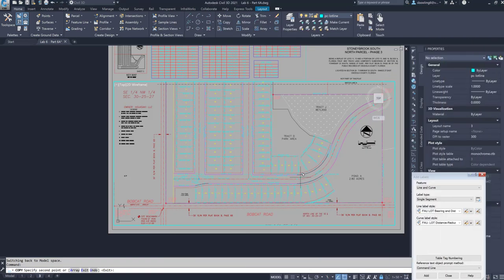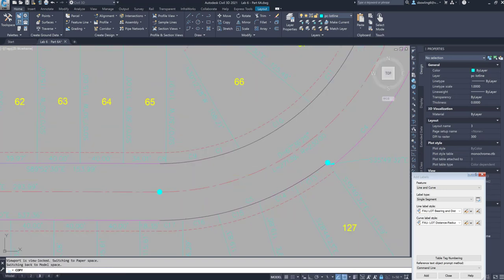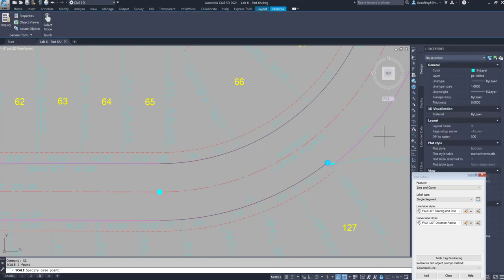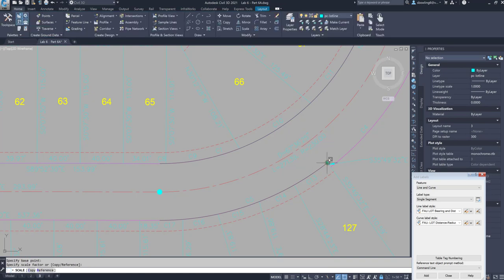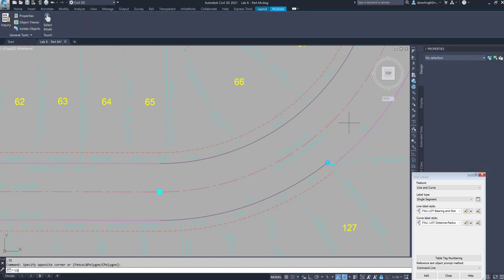So now what I'm going to do is I'm going to put it on that one, but I'm going to make it smaller. SC. And I'm going to do 0.75. I'm scaling it down by 0.75. And now I'm going to copy it.